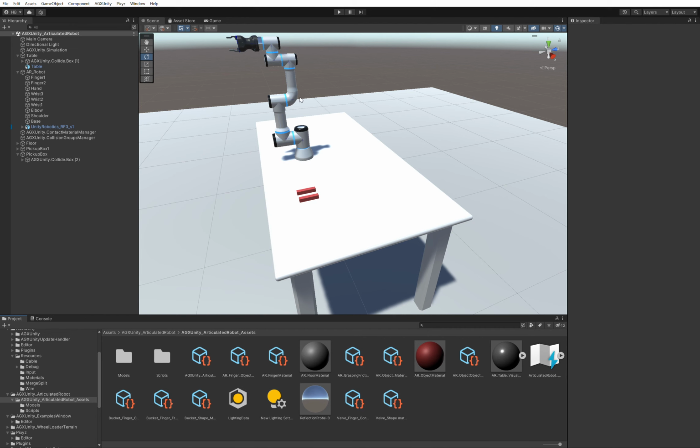If you want to manipulate another object, you can do an import from a CAD object. And if you have just a simple object and you have access to the Pixyz plugin for Unity, you can use that to import the object. It will be imported as a tri-mesh, and then you can add AGX components to that tri-mesh so that you can have it in your simulation and interact with it. So I will show how to do that.